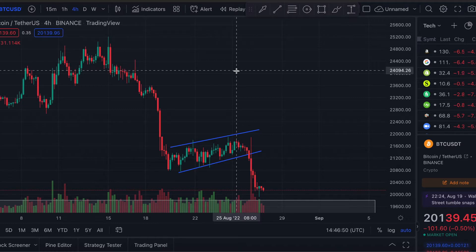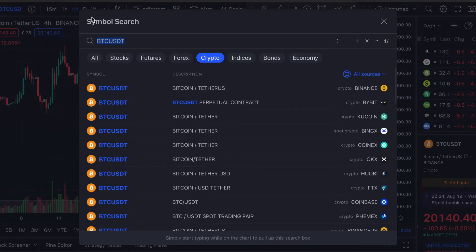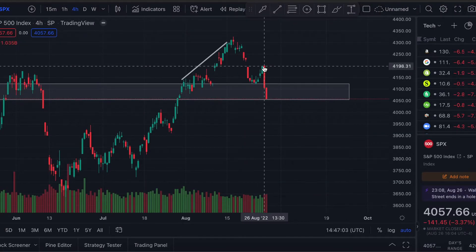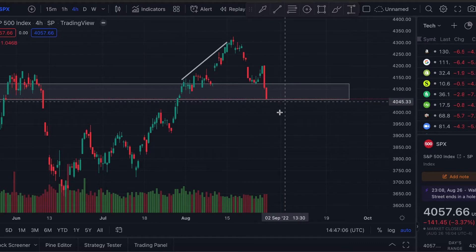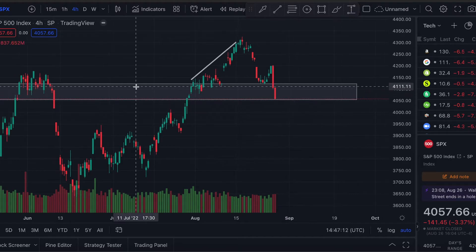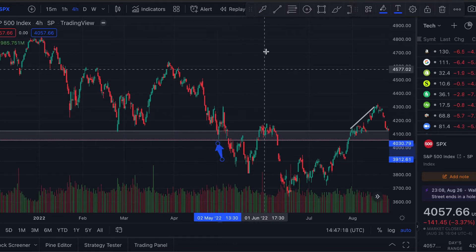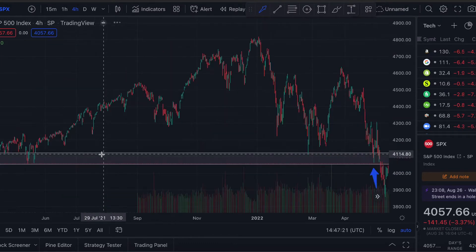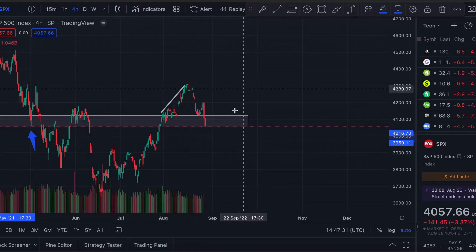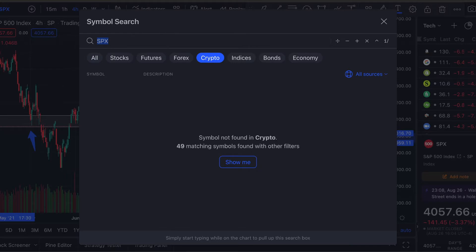Why is this all happening? It wasn't very surprising because the United States released some PCE information on August 26th that obviously sent the markets downhill — and it isn't just a crypto thing. If we go on to stocks, our beloved S&P index, we can see something similar happen. The price absolutely tanked last Friday, and now we're at a very important level because the S&P is sitting on a line that has been tested as support a couple of times.